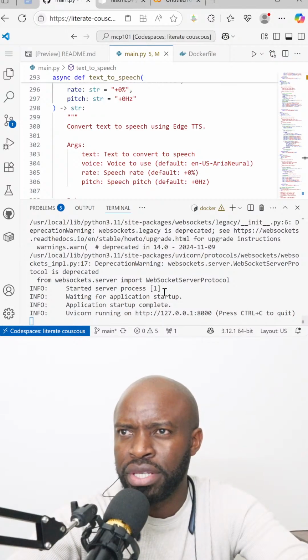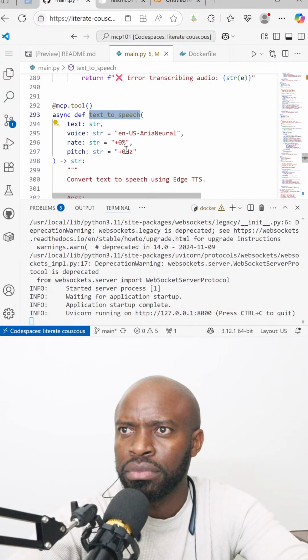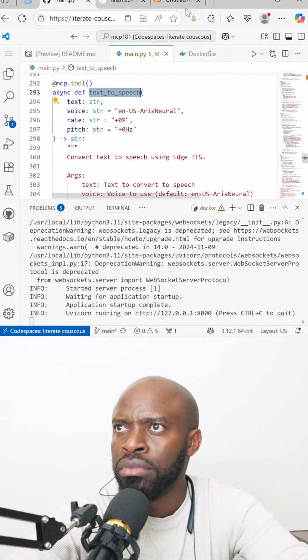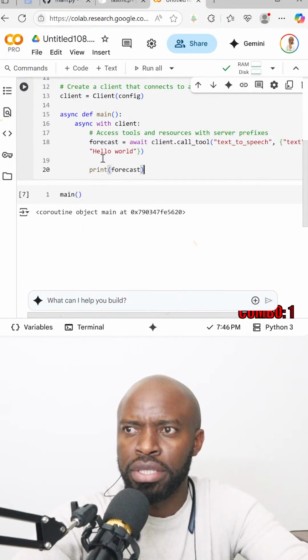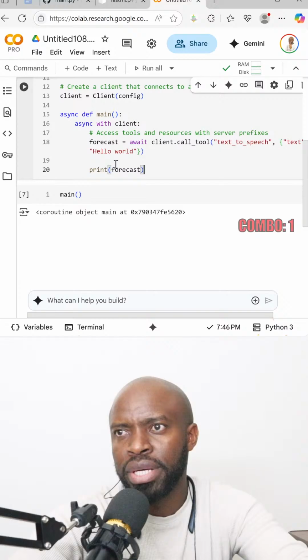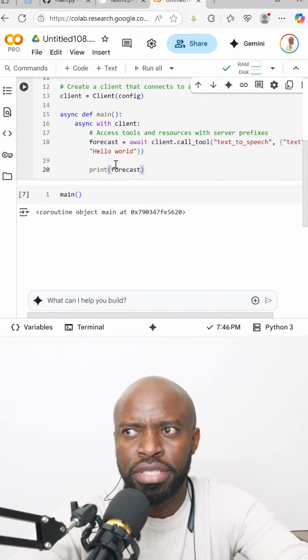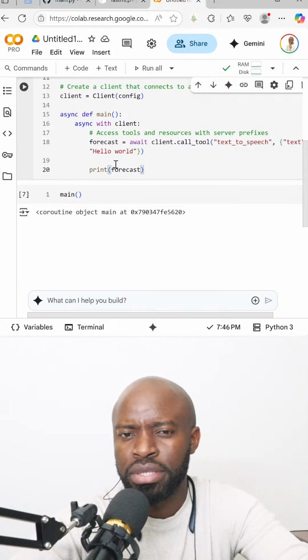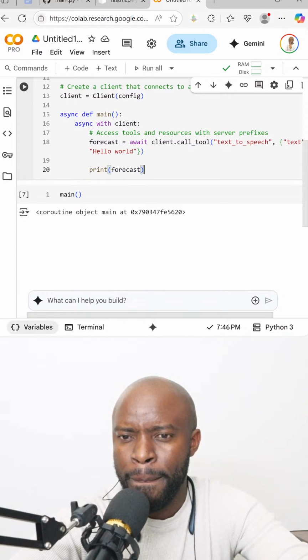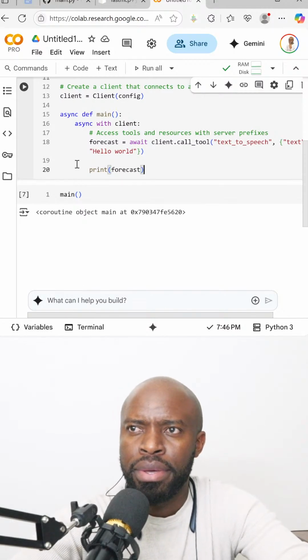Let's check if we can get the tool list. That's another good part, but I still need to get this because this will return base 64. Yeah, that's why.